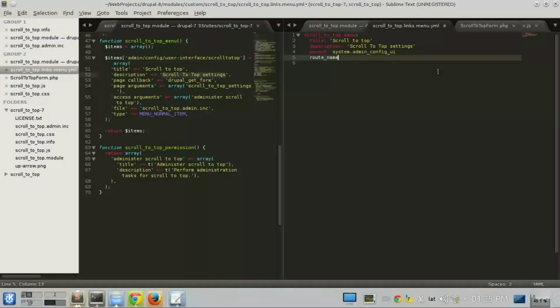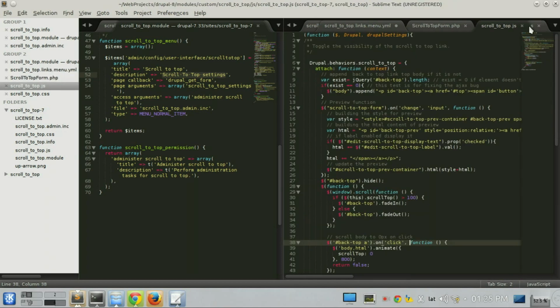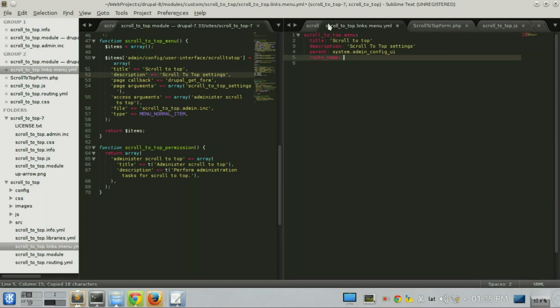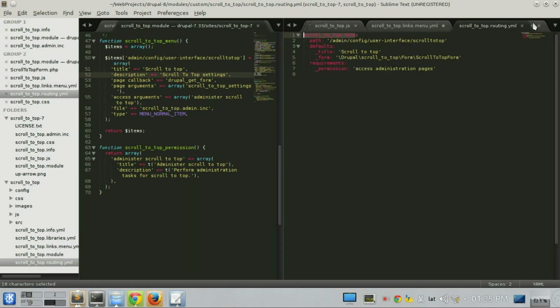The route name means that when the user clicks on the link, it's gonna go to the path configured in the routing. The routing here is routing form. When the user clicks on the link, this link is gonna carry them to the path configured in that routing.